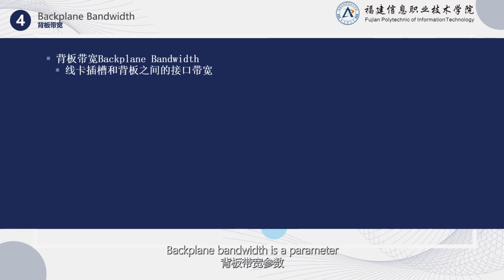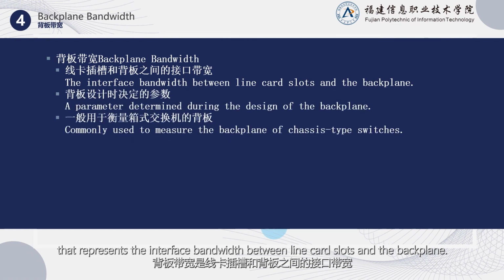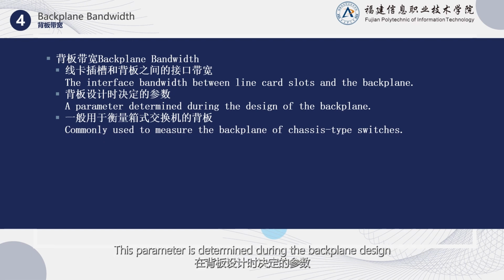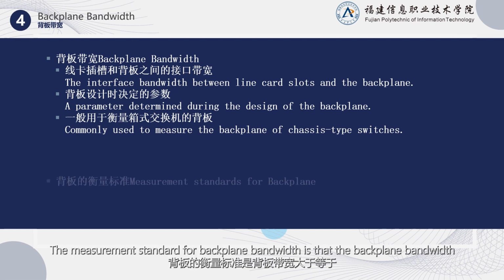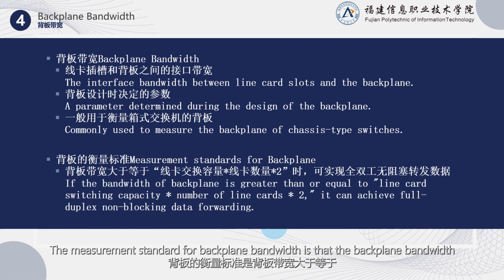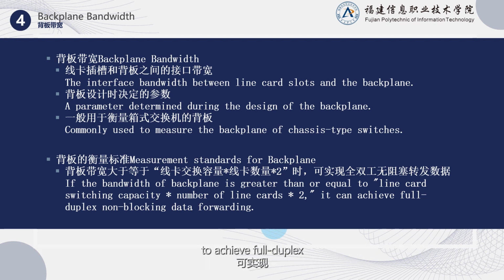Backplane bandwidth is a parameter that represents the interface bandwidth between line card slots and the backplane. This parameter is determined during the backplane design and is generally used to measure the backplane's capability in a chassis-type switch. The measurement standard for backplane bandwidth is that the backplane bandwidth should be greater than or equal to line card switching capacity * number of line cards * 2, to achieve full duplex, non-blocking data forwarding.